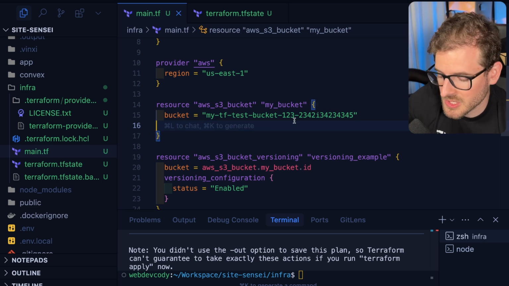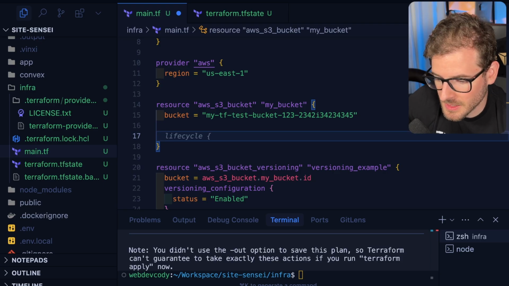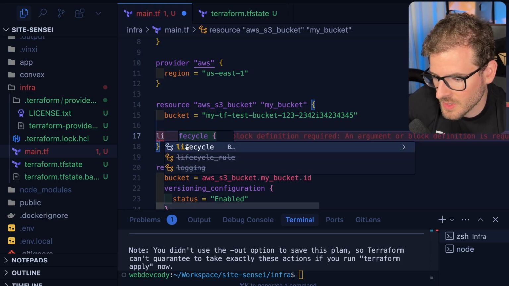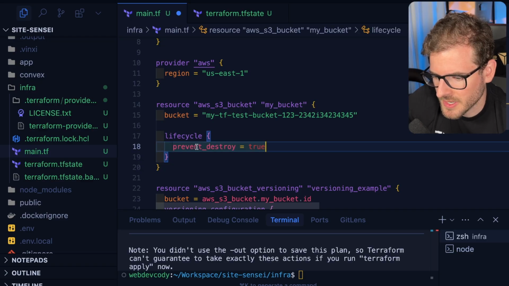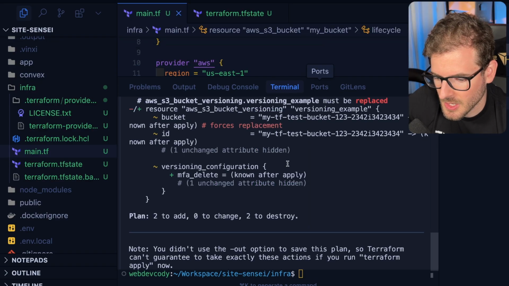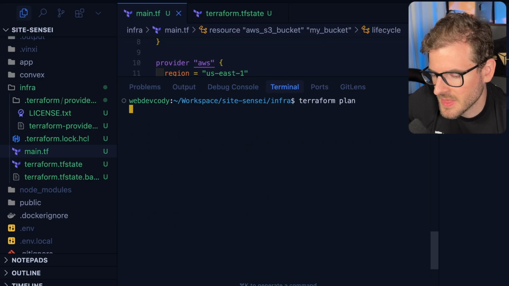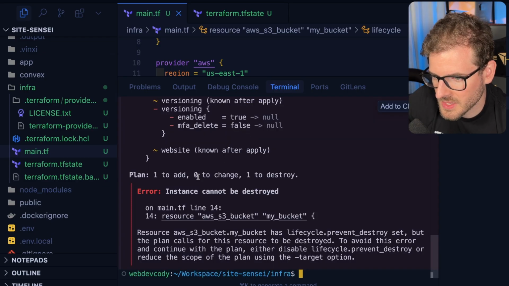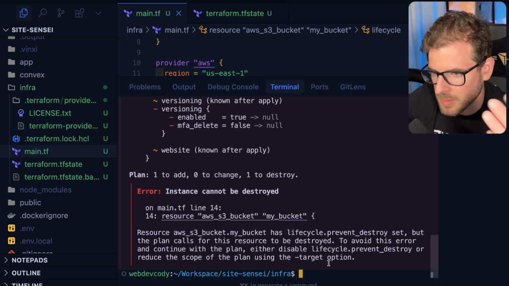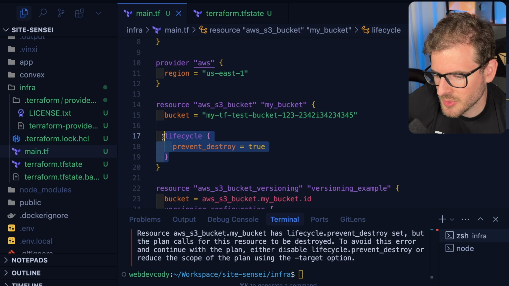But for other resources, like if Terraform thinks it needs to be deleted, it'll delete it. So let's do a lifecycle here. And I can just go ahead and say prevent_destroy of true. So now if I were to try to replan this, I think it's still going to think it needs to delete the resources. But the difference is it's going to say instance cannot be destroyed, which is great because now when you try to apply the plan, it won't touch those resources. So this is a pretty good safeguard.